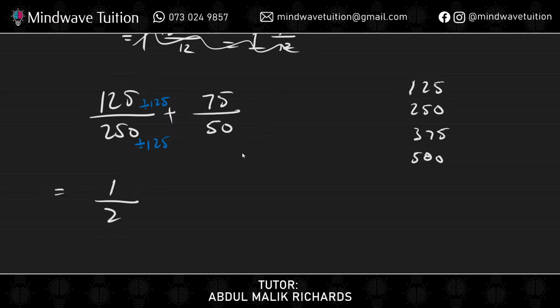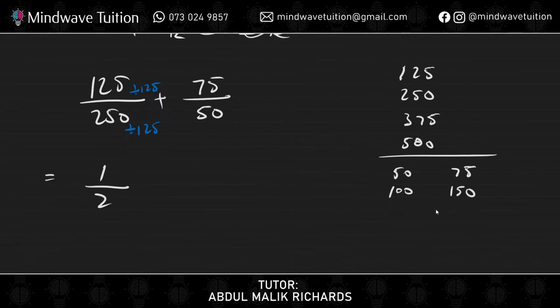So what about 75 and 50? If you want to write down the multiples of 50, the next number is 100, we can already see we're passing 75. So that means 50 and 75 are not multiples of one another. Same thing with 75, the next one is going to be 150. So what we then want to do is write down the factors for these two numbers. So what times what will give you 75 and what times what will give you 50.